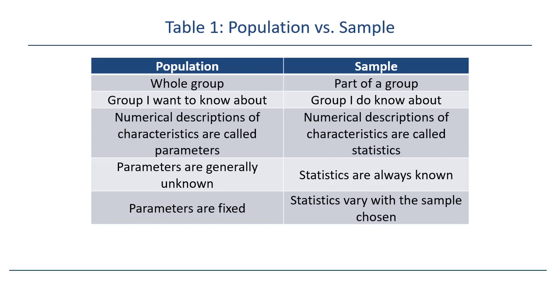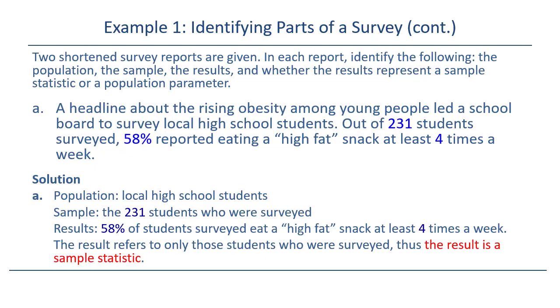Parameters are fixed, right? Because once you have a population of things, that average isn't going to change. That thing is fixed as this is my set of stuff, and it's not going to change. Statistics, however, can change based on the type of sample you take. And in fact, if you have a population of things and you sample from them over and over again, you'll get different results each time.